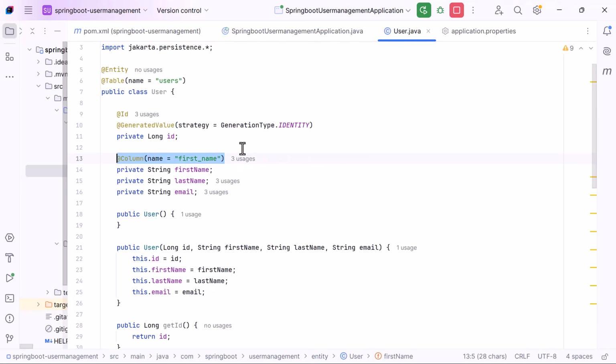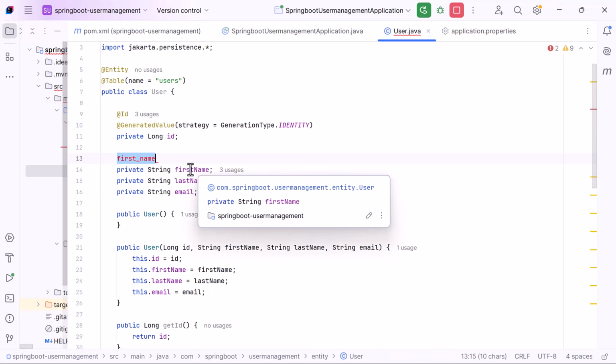Okay, and one more important point here is, if you don't annotate a field with @Column annotation, then JPA is smart enough to map a default column name with this field, and the naming convention for the default column name is first_name, like this, because here you can see this field contains two words, first and name. So by default JPA will give the column naming convention like this, first_name, if there are two words in the field.